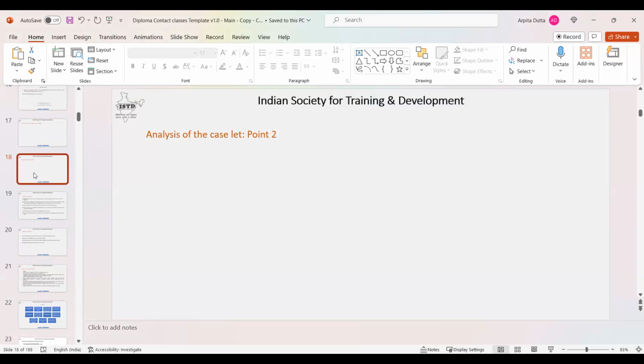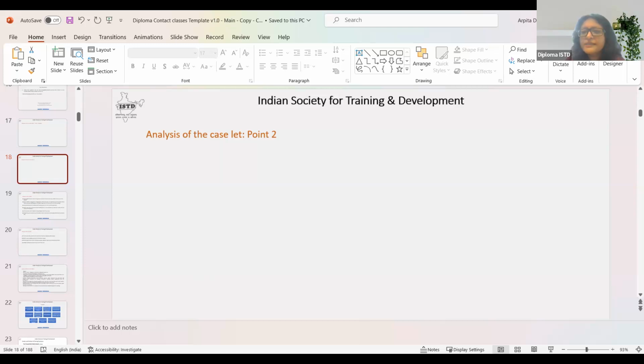Okay, what we have discussed about the do's is that after doing the TNA, the most important part is to know your participant. That is very important. And while assigning the project to them, proper placement or proper allocation is more important. So that is in the do's. In don'ts, we have talked about not deploying them properly.